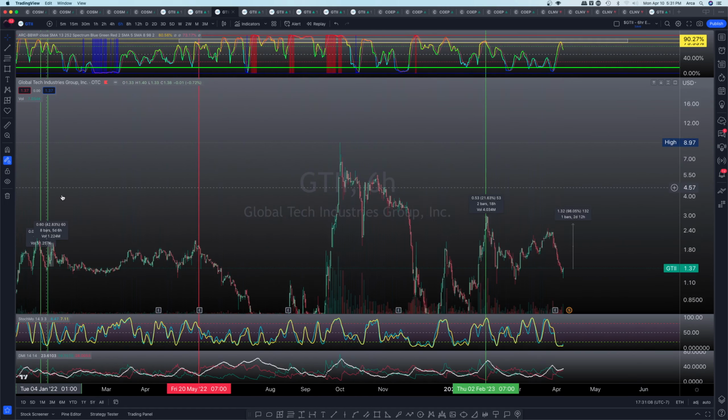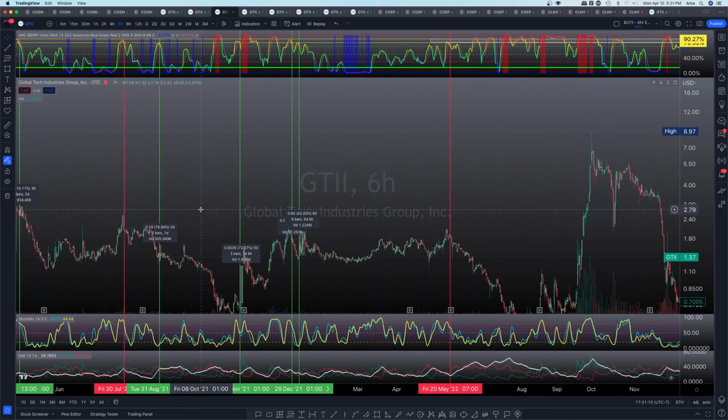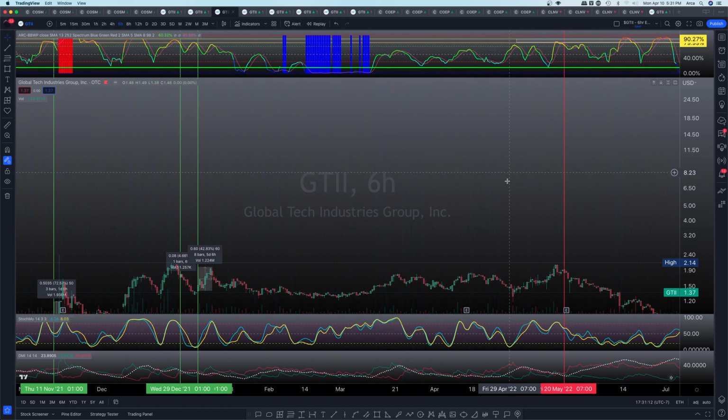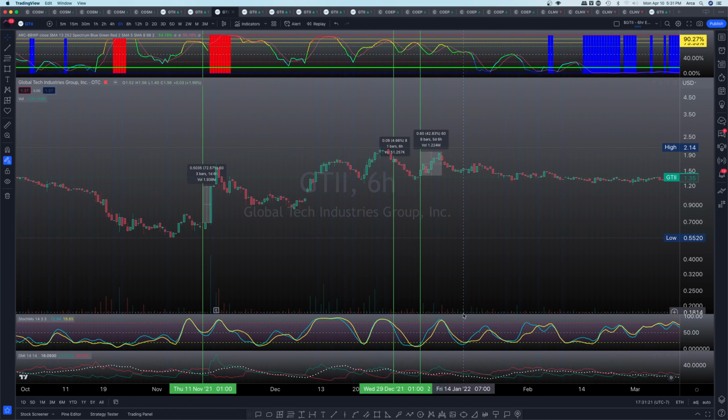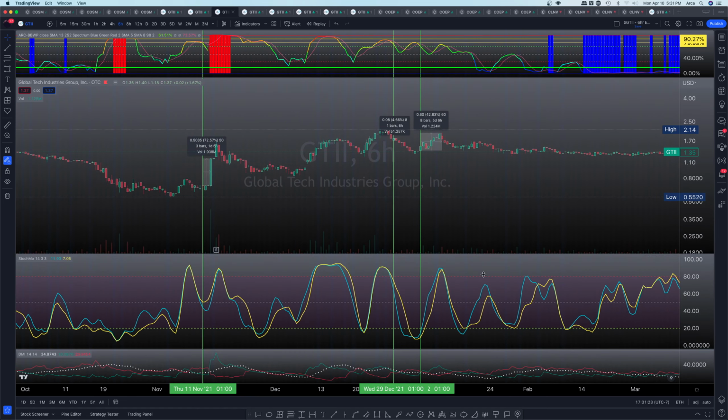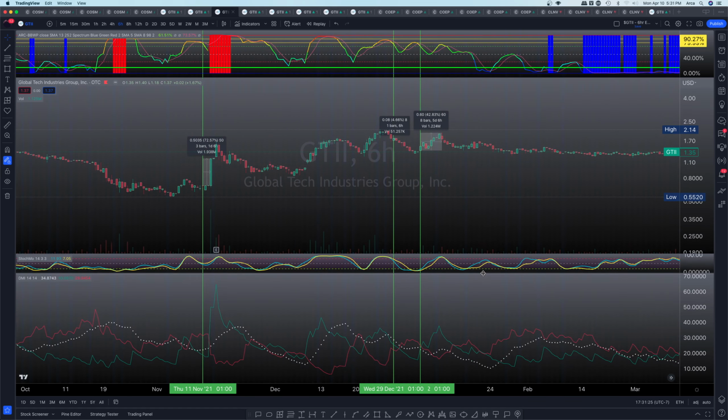Let's refer back to the iteration we were just at. I think it was this one here. We would definitely want the bulls in control per the DMI indicator, this indicator here. As you can see, when we do make an upside move, the bulls take control. That's essentially what we're looking for. Same situation here; we got the bulls in control.